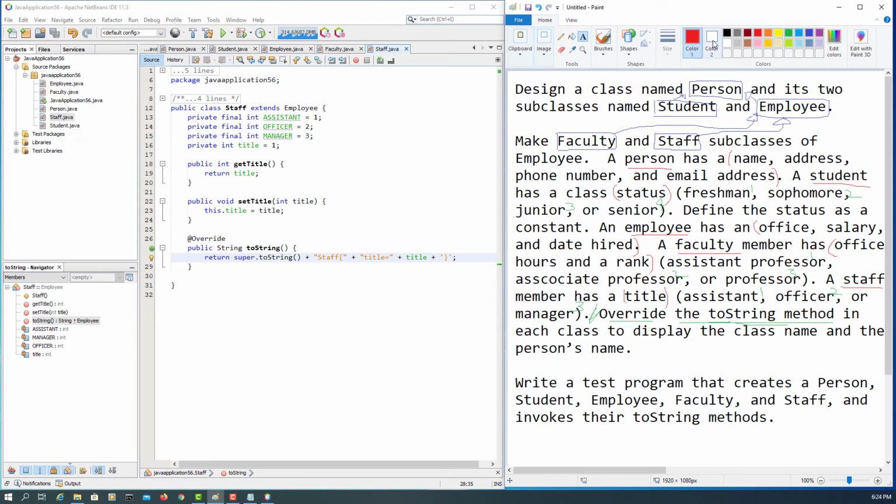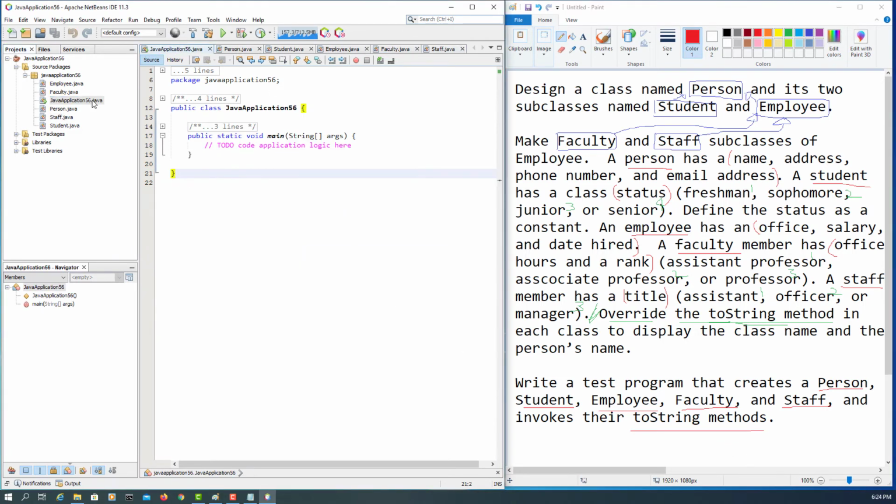Again, the last part of exercise 1, 2, 3, 4. We construct 5 objects and then invoke toString methods. So let me start with the person.